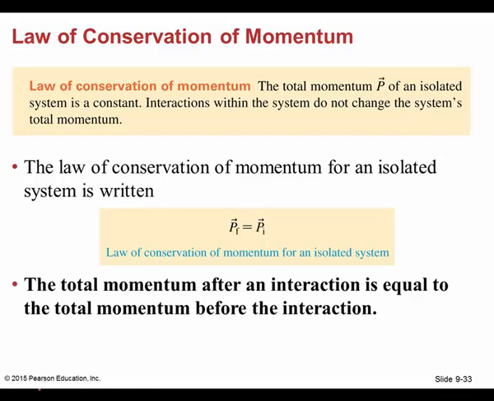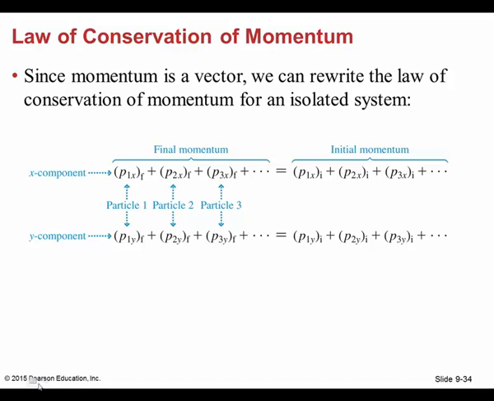Now, what does the law of conservation of momentum tell us? I've already said this, that the final momentum is equal to the initial momentum. And by the way, that should be a lowercase p, okay? And of course, don't forget it's kilograms meters per second. All right, now here they're just showing you how we would write it, that p final, and it doesn't matter how many systems are involved. We could have 20 systems. Well, guess what? The final is going to be equal to the initial, all right?